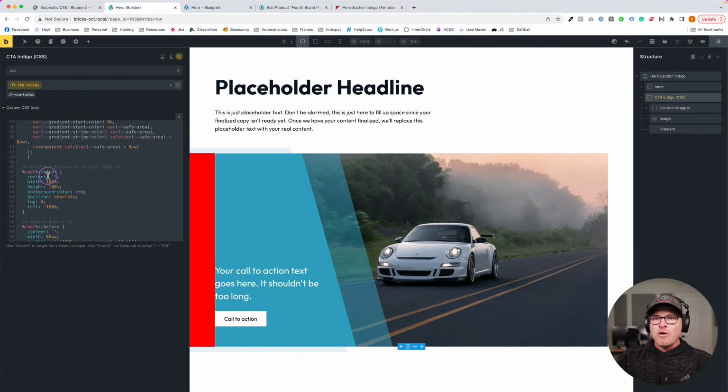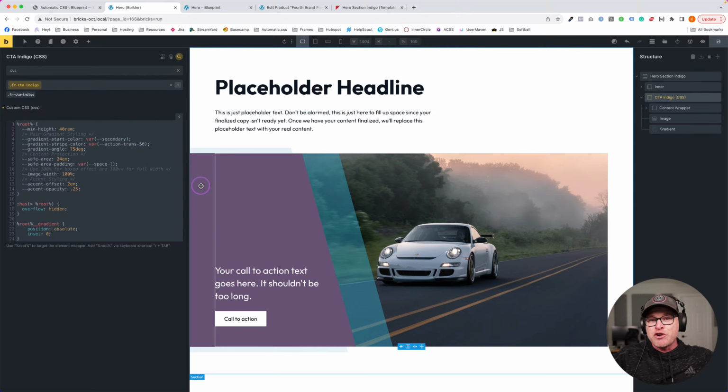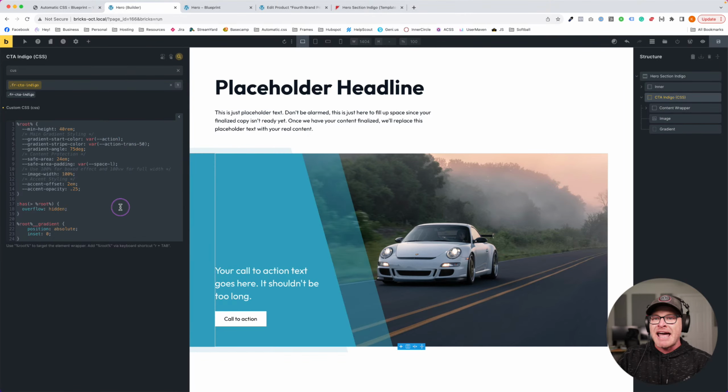Now, if we look, what we're doing is taking a pseudo element, right? And we're saying, hey, be 100% wide as this little container is, be as tall as this container is, have a background that's the same color as the gradient. That is why we have a gradient start color variable, because that variable, gradient start color, when I change this to like secondary, changes the gradient start color and the color of the pseudo element, because those things always have to match, right? So a locally scoped variable is imperative here. So we have that is easy to change. I'll put that back as action.